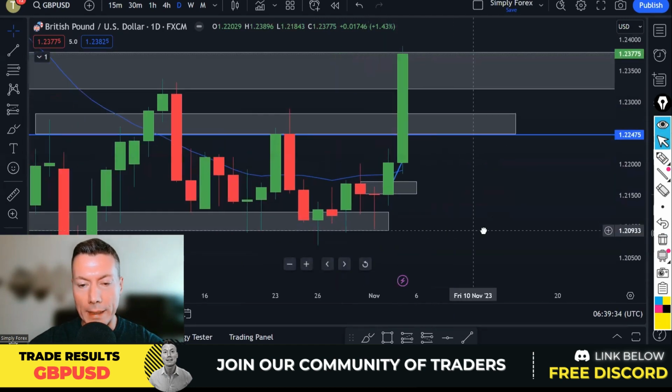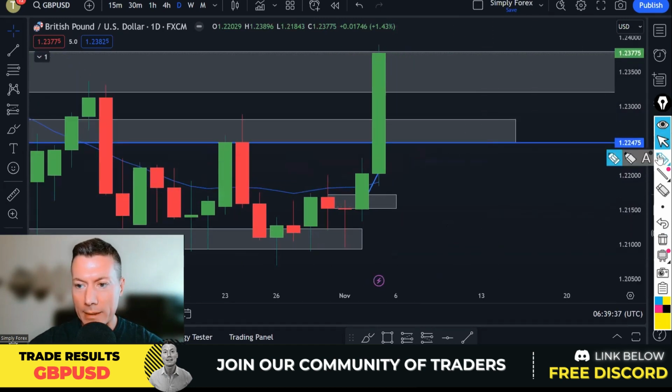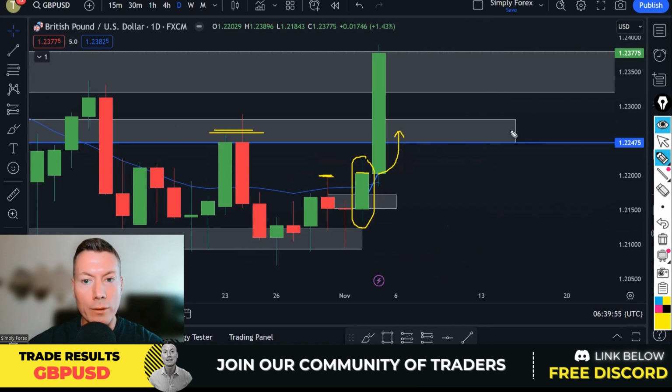If we now zoom in, guys, we can also see that we had this candle. Okay, so this bullish candle broke these highs here because that could have been potential resistance, but the body of this candle broke that high. And then it just told me we have enough room to come into this gray zone. Okay, so that was the idea. The blue line was my target. And obviously we had NFPs and this drove price up. But I'm going to show you how I traded this.